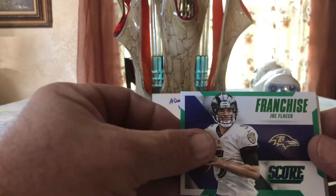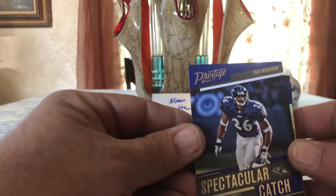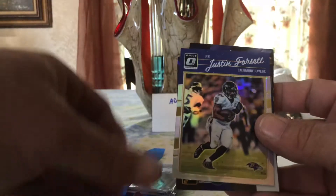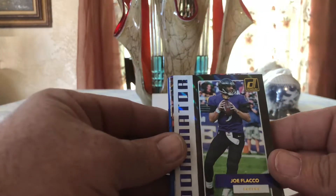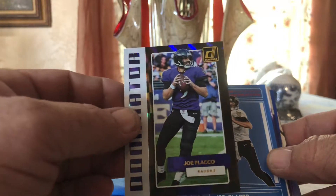Starting with this package — I see beautiful Ravens cards, I love my Ravens cards. I got Joe Flacco, a beautiful Rod Woodson — you don't see many cards with Rod Woodson in a Ravens uniform, mostly you see him in a Raiders uniform, so Rod Woodson in a Ravens is awesome. Justin Forsett, nice shiny — believe that's a refractor. Beautiful card. And look at that Donruss Dominators — beautiful Joe Flacco card.